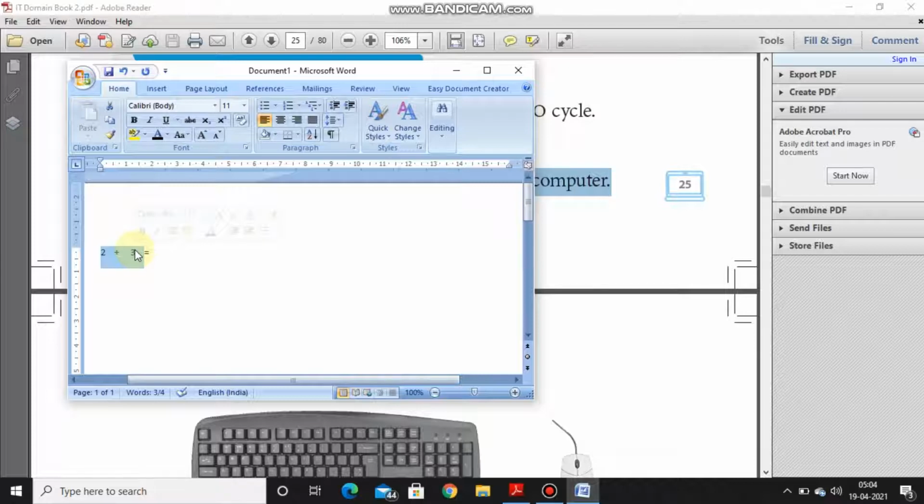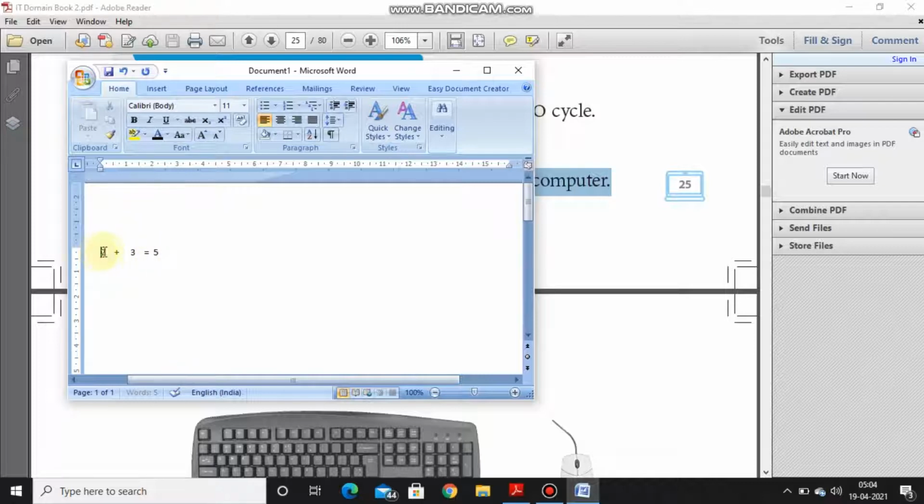Plus is the operator or the action which I have to perform. The action is addition. So the instruction given to me is to add 2 and 3. I have received the input in the form of 2 and 3. Then for this action, that is plus, the processing will be done. So let's process. How much is 2 plus 3? 2 plus 3, that is 3, 4, 5. So the outcome should be 5.